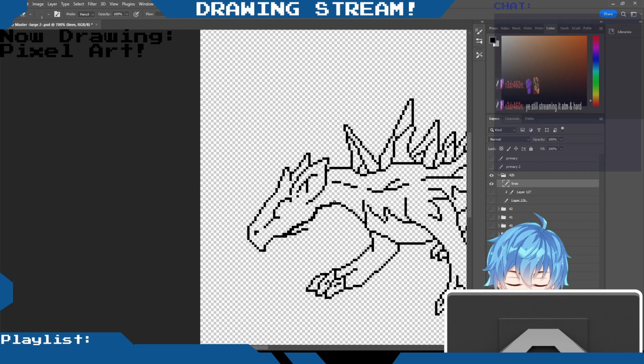And give it a more narrow shape to the head. I think we'll keep the ears where they're at.